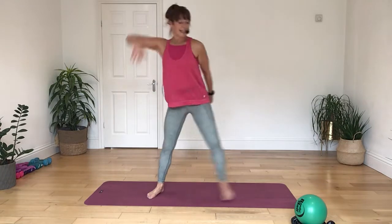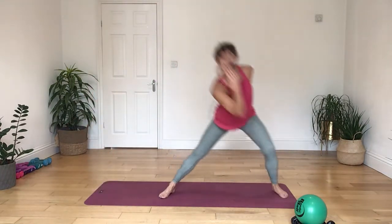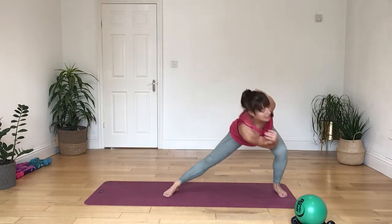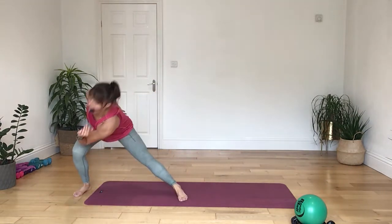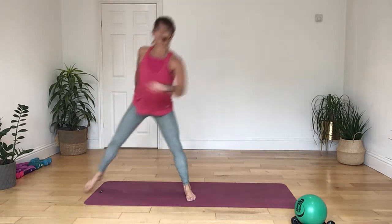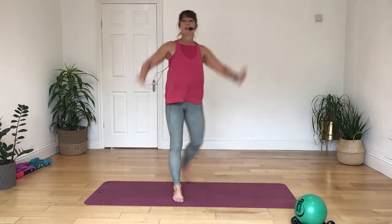Step it out wide. Draw it across. Press. Come on. Big swing down with that elbow now. Really get it back. Hips go back. Press. Two more. Step, go V. Four knees.